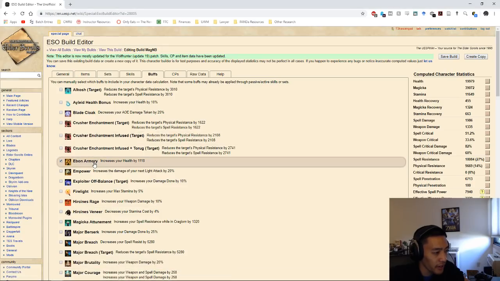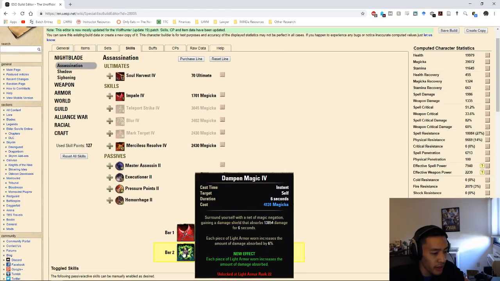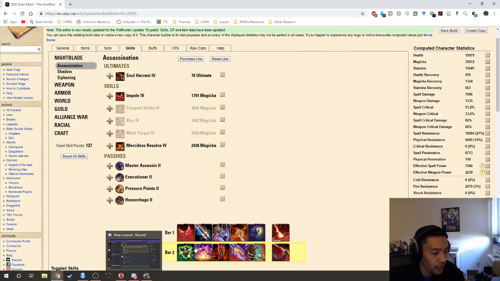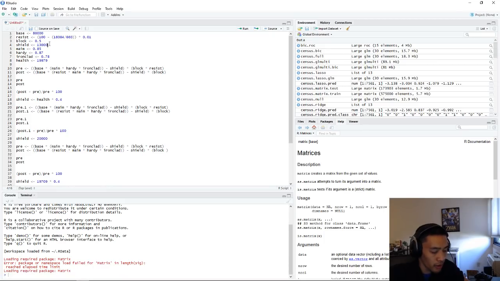So where is our shield amount here? It's going to be 13,854 times 1.3, and this will give our shield amount. We're assuming we have Minor Maim up because of Heroic Slash, and then we have 30% in Elven Defender and 22% in Ironclad. Our max health is 19,979 because this is the bar that we're casting our shield on, even though we have less health on our front bar.